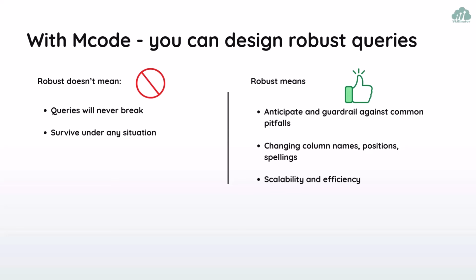For example, minor differences in column names, changes in the column order or sequencing, a few new extra columns appearing, or some expected columns missing altogether from the source data. These types of changes are very common in real-world data, and our queries should be able to deal with them proactively.